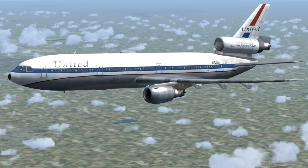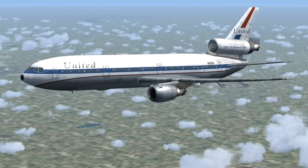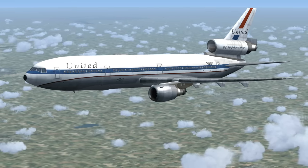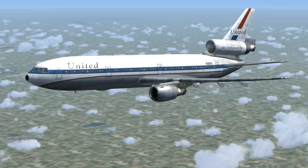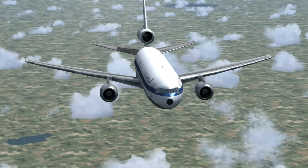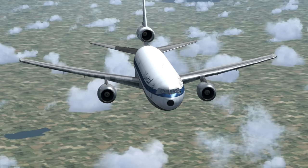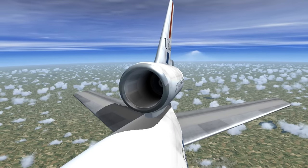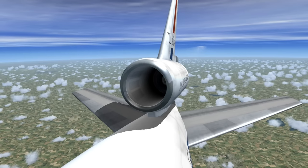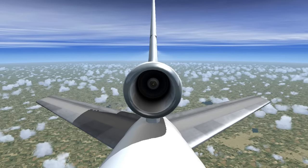The McDonnell Douglas DC-10-10 is a tri-jet-style aircraft, equipped with General Electric aircraft engines. The plane was delivered in 1971 and has operated for 43,401 flight hours. All three engines hum along consistently in the cruise, with each capable of producing 41,000 pounds of thrust. However, deep within the tail-mounted Number 2 engine is a defect. What started out as a tiny imperfection on the fan disc during the initial manufacturing of the engine has grown slowly over time into a half-inch-long crack, and it is about to have dire consequences.